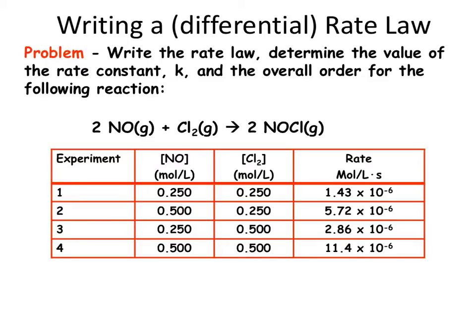The reason why that's important is because we know that whatever change this doubling effect has on the rate is only due to nitrogen monoxide, because chlorine was held constant. And we see that the rate does change. So let's take what we know, which is that we know the general form of the rate law, and now we can set up a ratio, a proportion between those two experiments and the numerical values, and we can determine what the value of x would be in terms of NO.